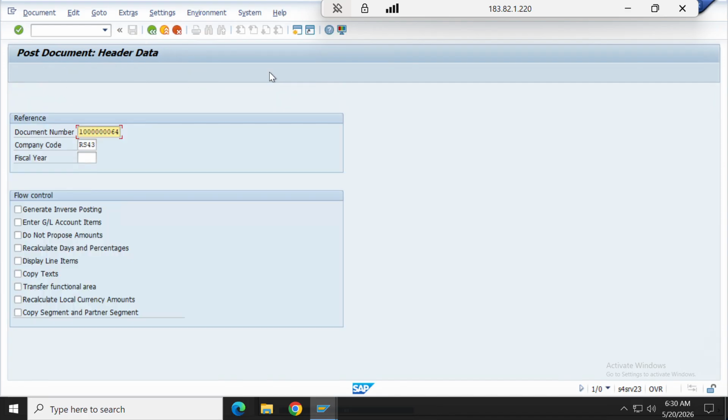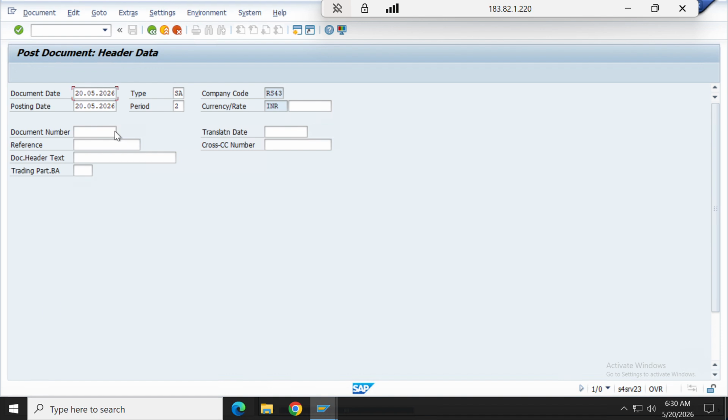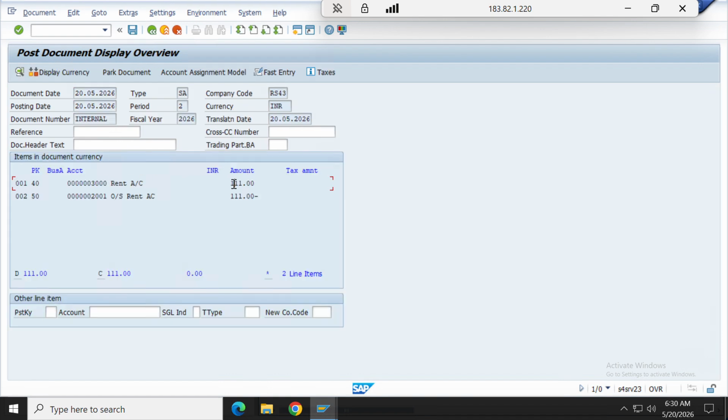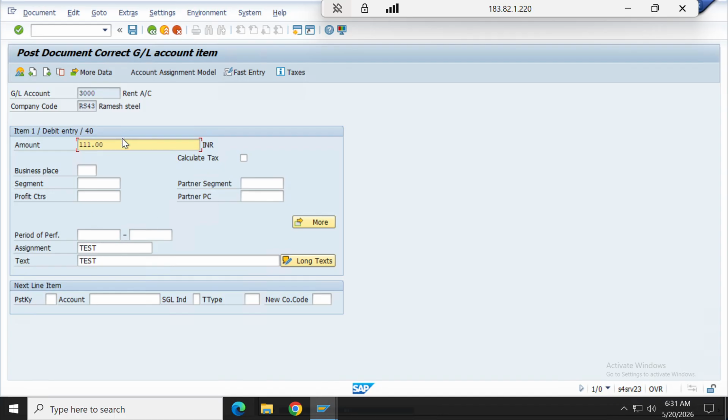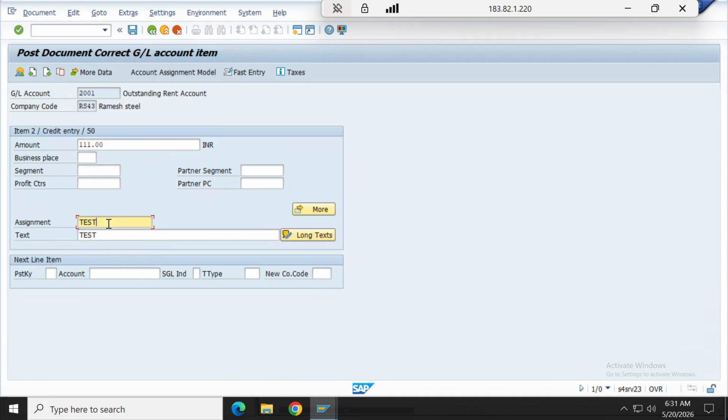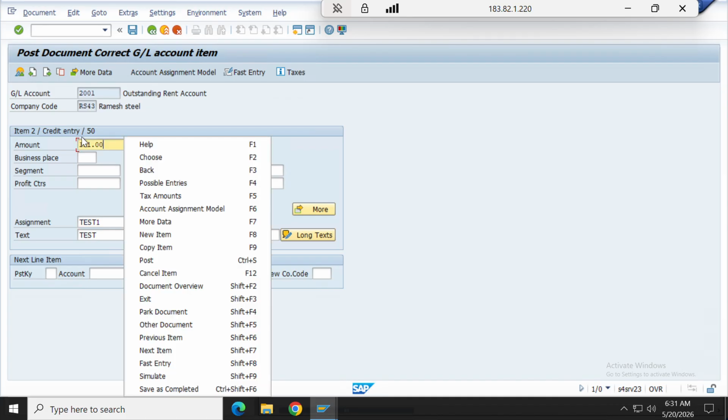Now I'll create one more scenario where the assignment value is different. Let the amount be triple two. I'll give test one here. In the accrual posting, I am giving test one as the assignment field.